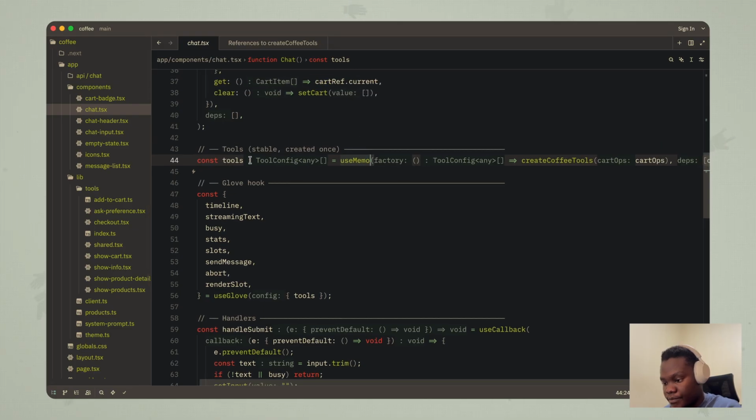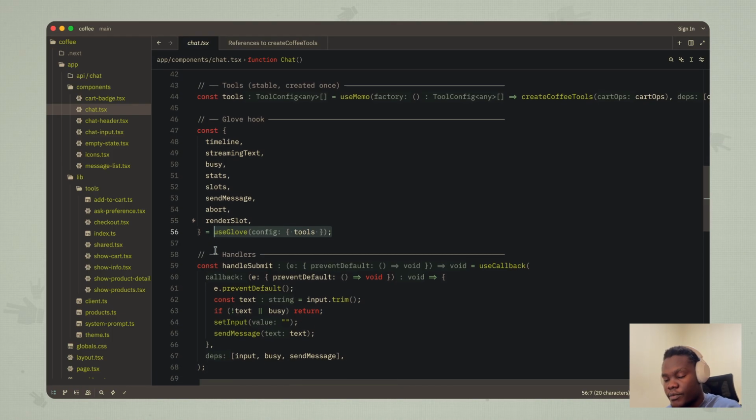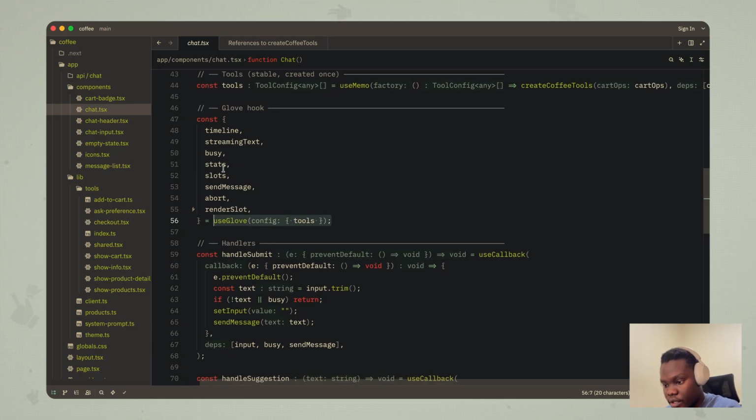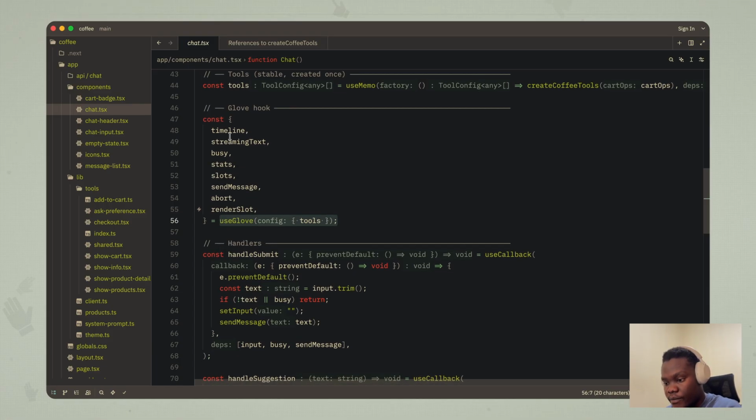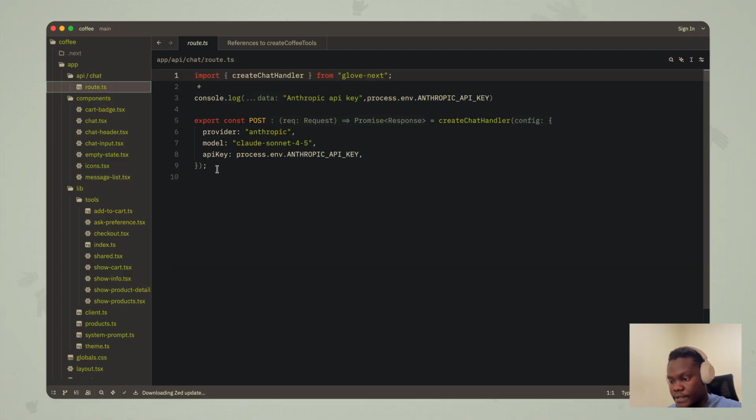So tools get composed here and then get passed into the use glove hook, which is now on your JSX side, wherever you're gonna be rendering the UI that the users are interacting with. And the hook use glove basically returns a timeline, streaming text, busy, stats, slot, send message, abort, render slot. These are just pieces you can put together to render UI similar to what we had.